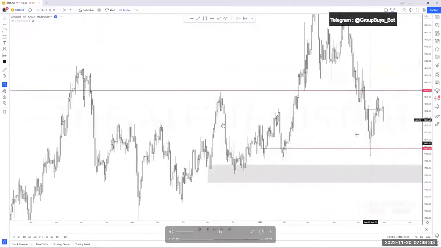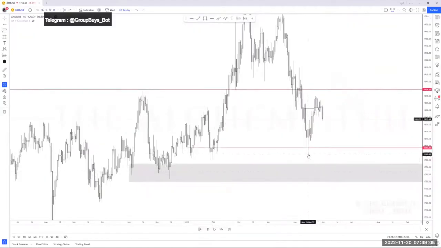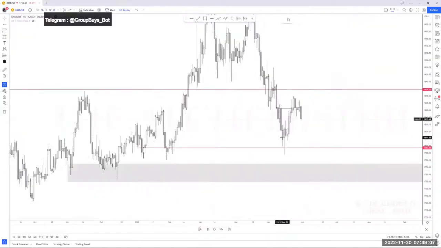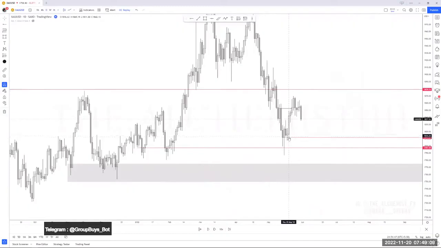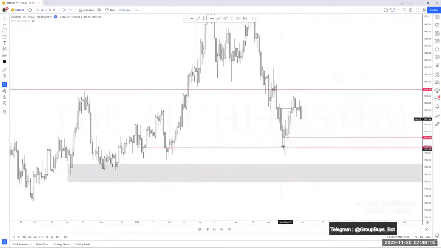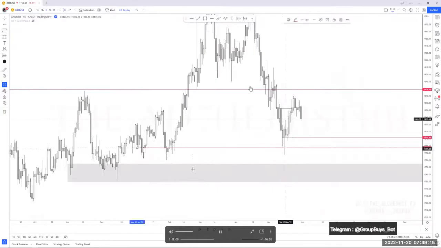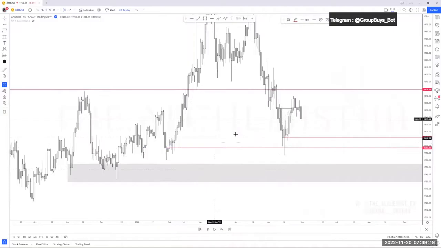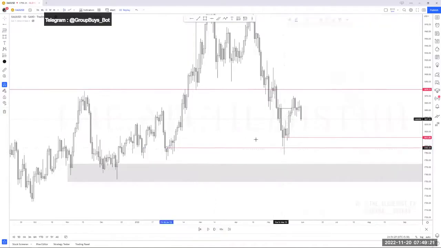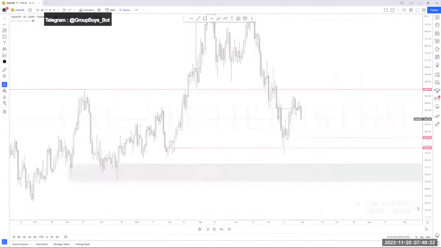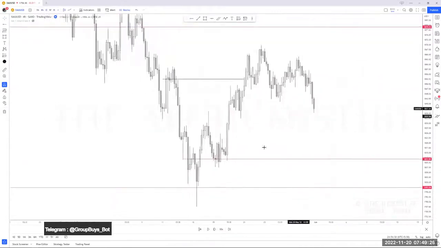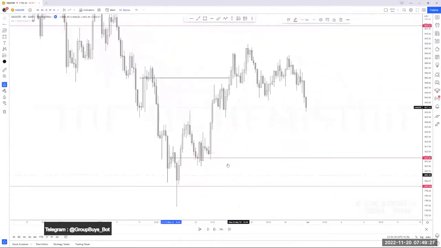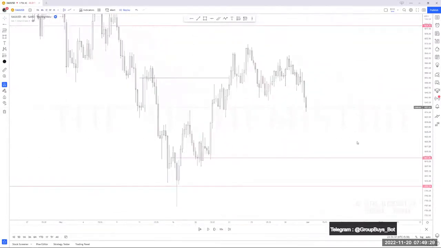Like I did have a buy, not from here, but from right here. This level right here. I'll show you how I got it, because for me this was a risk entry. This was a monthly level. How do I know if that level is going to hold or not, right? Very risky. So I did not take the direct entry from here. I took a little low risk entry from right here. Let me show you.